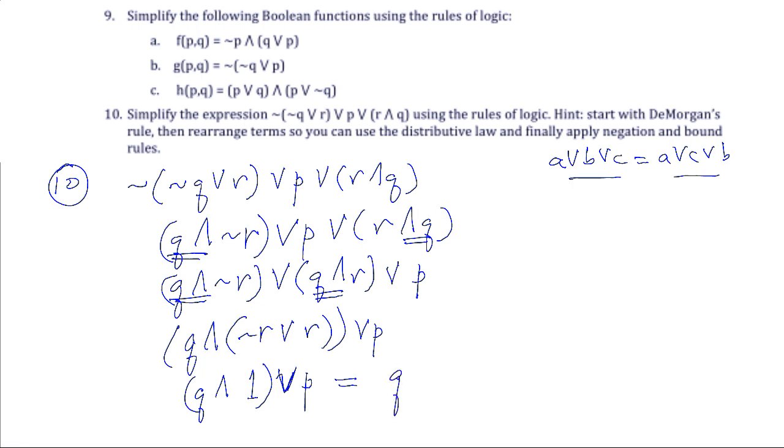In other words, if Q is true, I have 1 and 1, and the whole thing's true, and that's equal to Q. And if Q is false, I have 0 and 1, which is false, which also equals Q. So anything ANDed with 1 is itself. And finally, Q or P. And so now we have the simplification of this big, long statement into the simple Q or P. Okay? Hope that helps. And that completes my videos for homework 1.